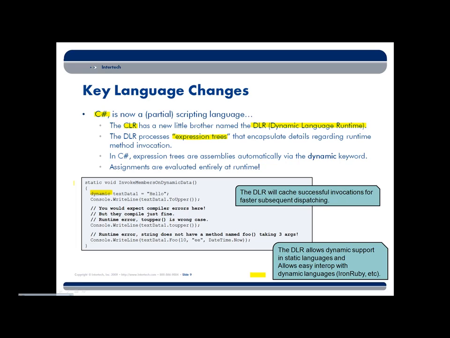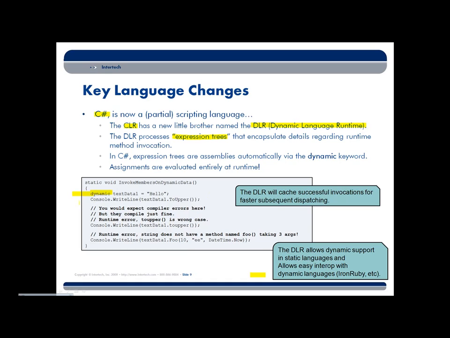Now, similar to an implicitly typed variable, we can go ahead and make an assignment on the code line that declares the piece of dynamic data, but you're free to change it after the fact if you want to, okay? Even if you change it to a completely different type of data.